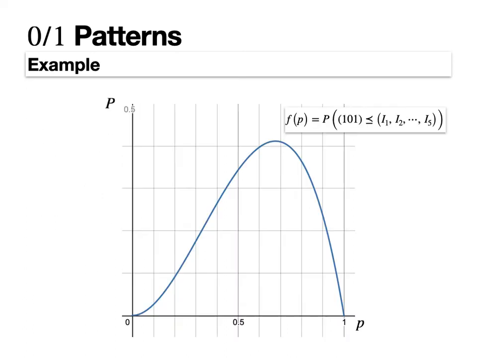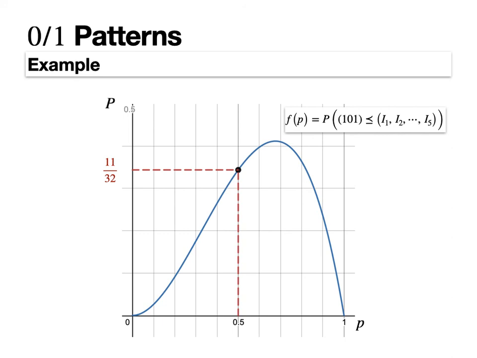And so I'm graphing that probability here as a function of p, right? As a function of the success probability, p, here's the probability that 1, 0, 1 appears in the first 5 indicator variables from the Bernoulli process. And there you see it. What I want to focus on here for a moment is what that probability is when little p equals a half. It turns out to be, just plug it in, you'll get 11 over 32.